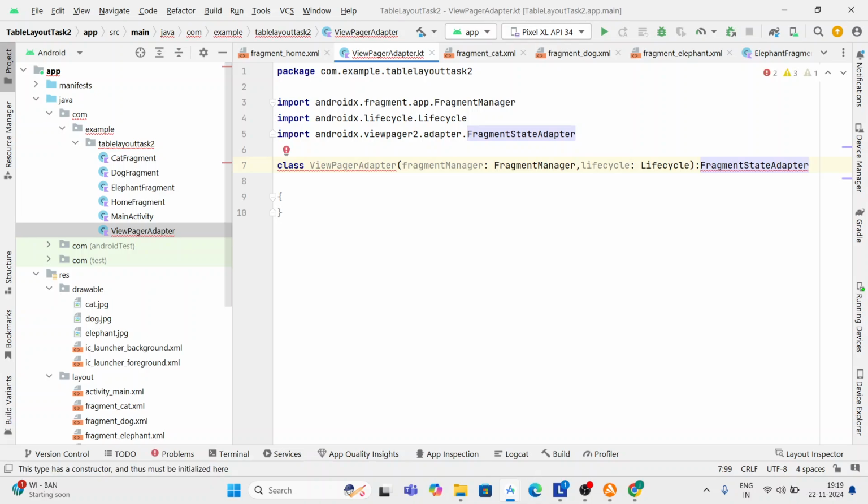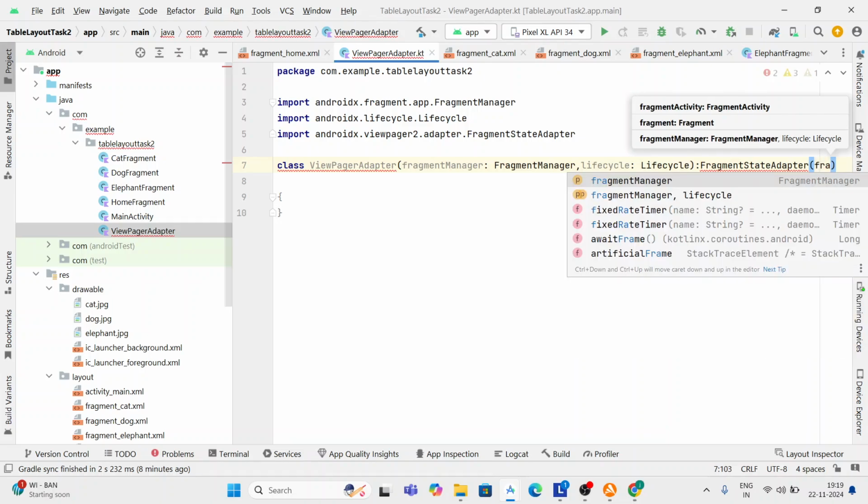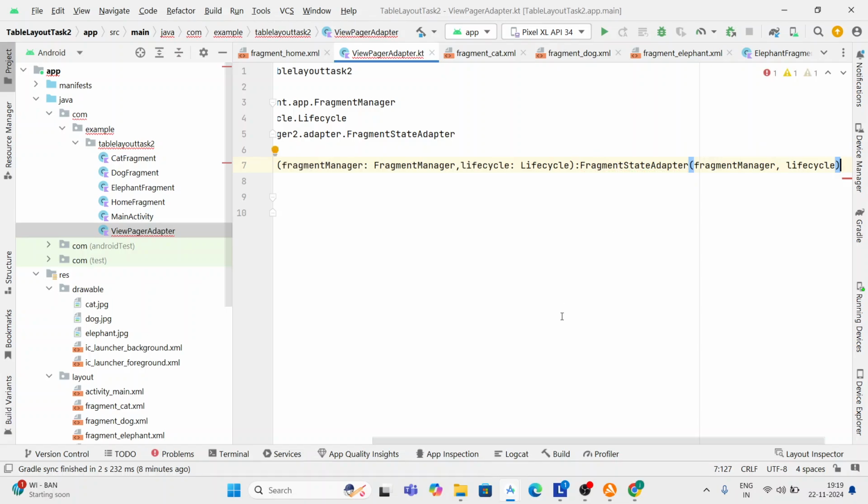Fragment state adapter, and I will pass two parameters over here, fragment manager, comma lifecycle.